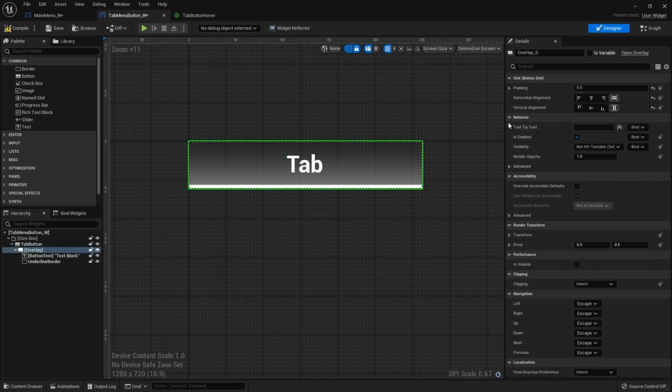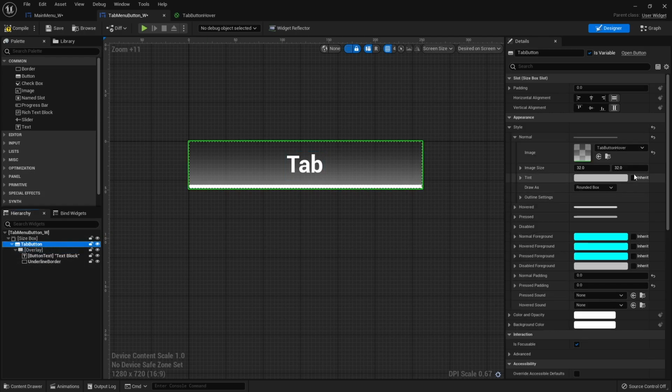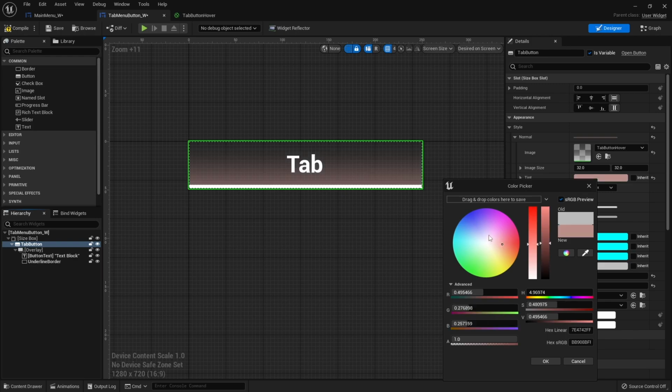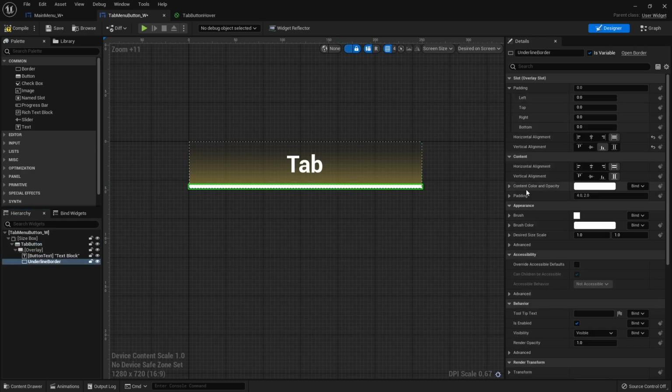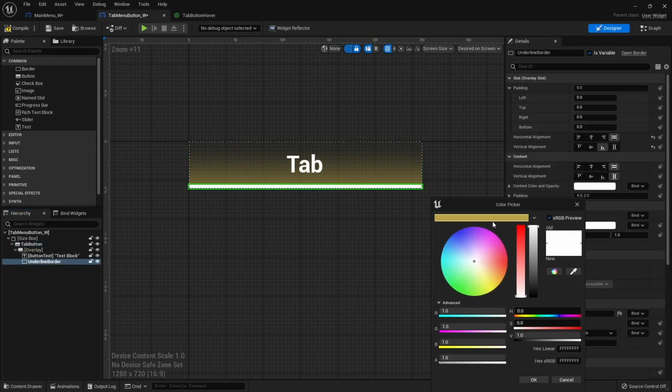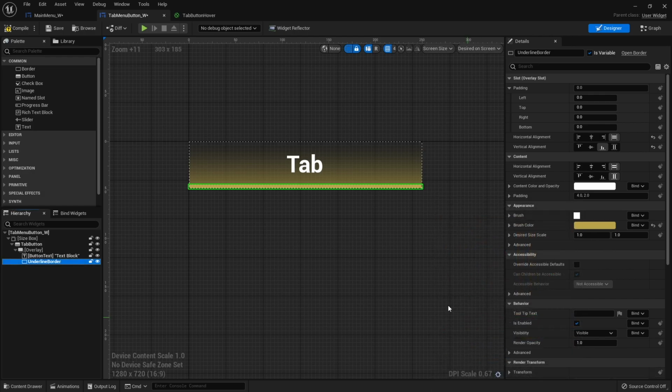As I said, we can change the color of this as we see fit because it's a white color. So if I go down to tint here, I can change that to any color I like here. That's fine. And in fact, let's make it some sort of orange color. And once I've got a happy color here, I'm going to take the color pin here and just drag that to my top here. This allows me to save it for later use. But then what I'm going to also do is make my border also that color. So it's going to look like this.